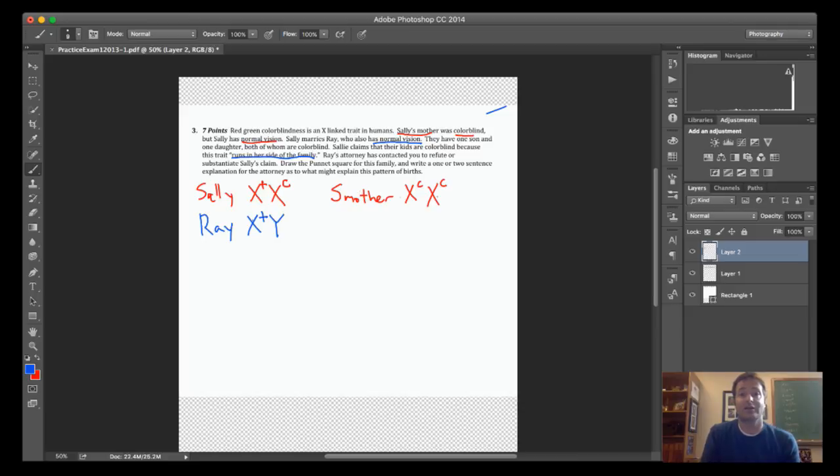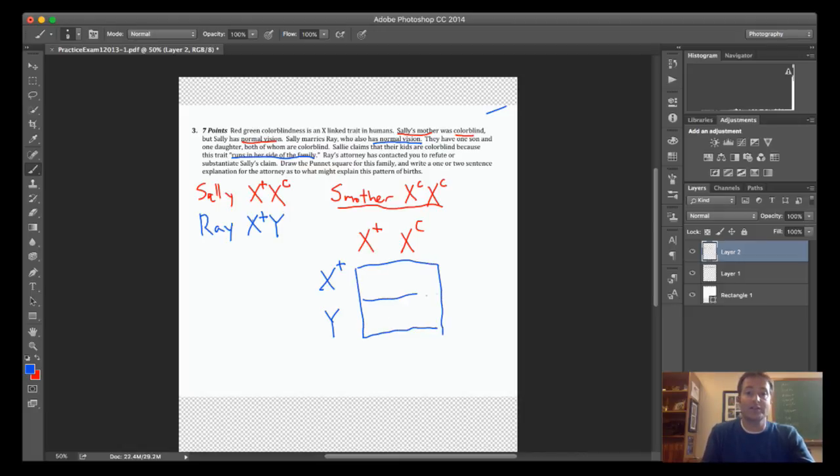And technically speaking, the claim is true. Colorblindness does run in her side of the family because her mother was colorblind. So it seems legit. But let's have a closer look. So let's do the Punnett square. So we'll start with Sally on the top, and here's where the red and blue will come in handy. Okay? Here's Sally's possible gametes with respect to the sex chromosomes and the colorblindness allele. She can make a gamete that contains a wild-type X, or a gamete that contains an X carrying the colorblindness allele. Now Ray can produce a gamete with a wild-type X, or a gamete with a Y chromosome, and that carries no genetic information relevant to the colorblindness trait.